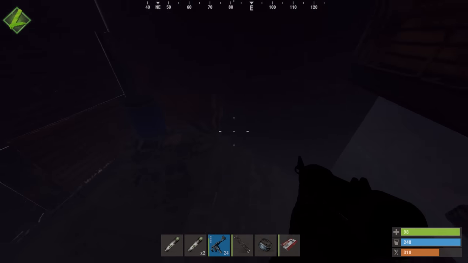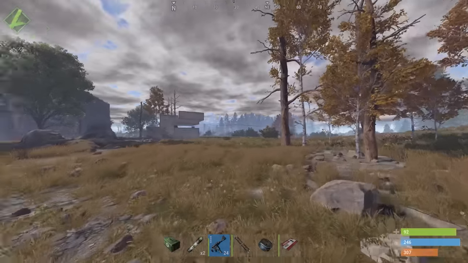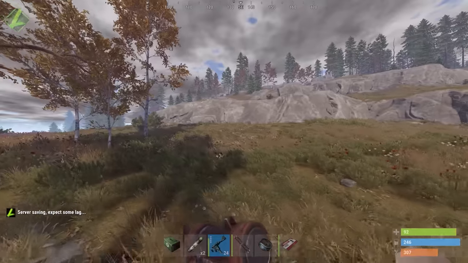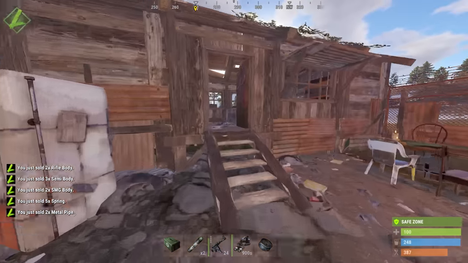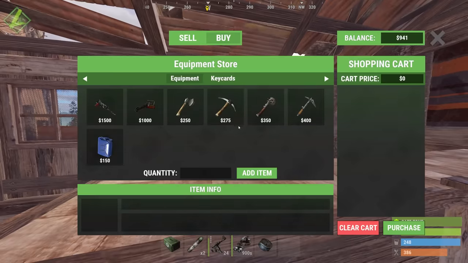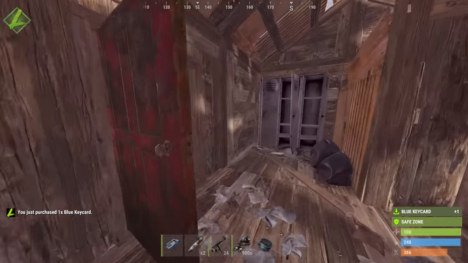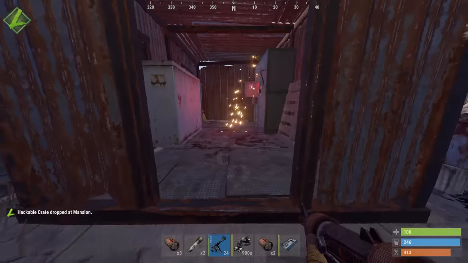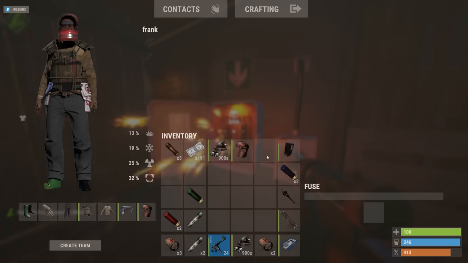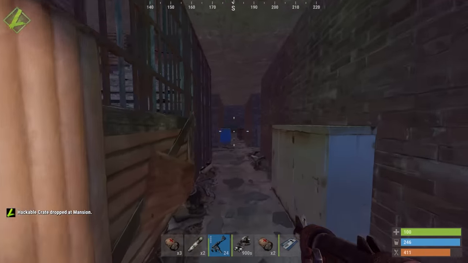And then we can get the fuse before it runs out. Okay, I'm going home. I'm going to go buy a blue key card and come back, I think. Because there's two blue rooms, so it's got to be worth it, right? How much are the blue cards? Oh, 750. Done. All right, let's go loot those blue rooms, damn it. Okay, let's go. Please be worth it.